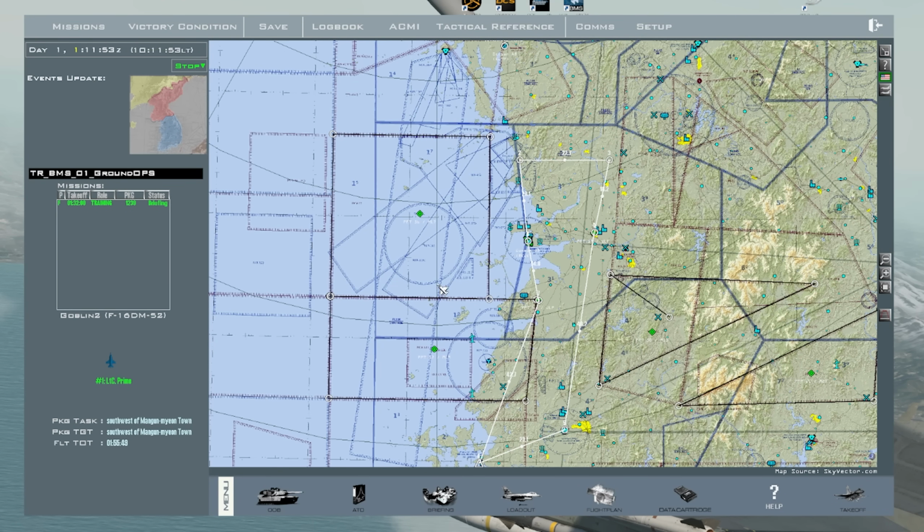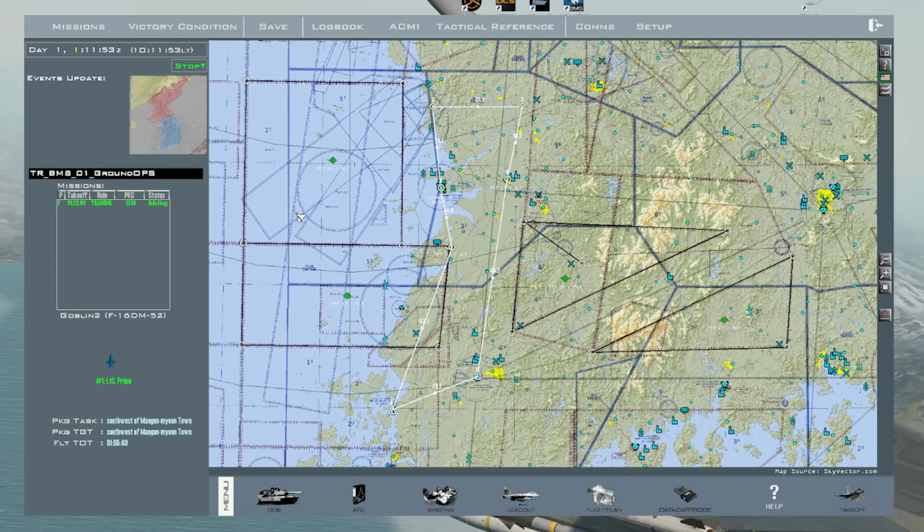Once you're in commit, this is the main screen of Falcon BMS when it comes to missions. I will not go over everything. I will have a video later. This is just an introduction to BMS for new folks. Over here has missions. This is the mission that you'll be in, the training flight. Goblin 2 is your call sign, and this is your aircraft. Make sure you click on that, and that'll be your aircraft for this flight.